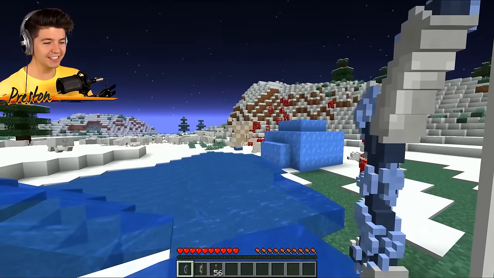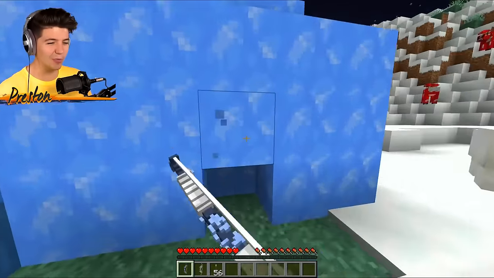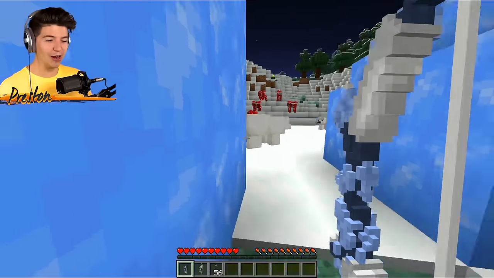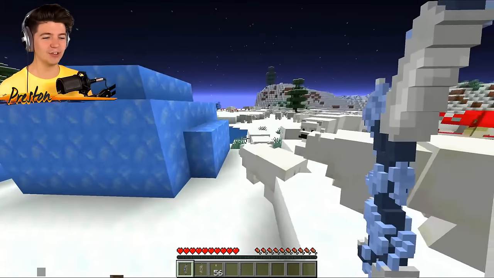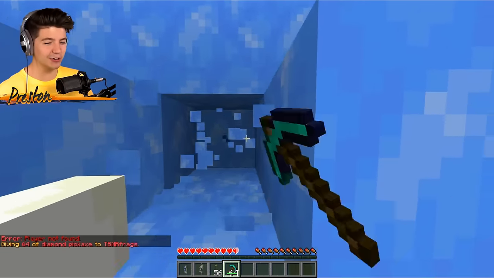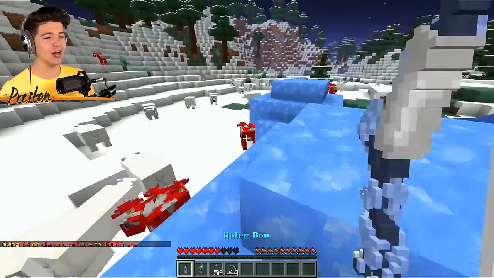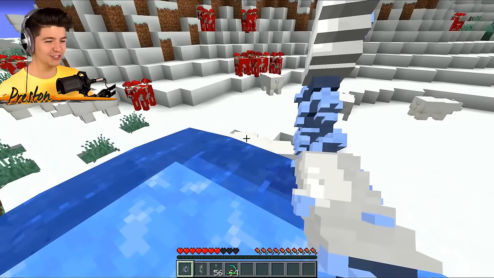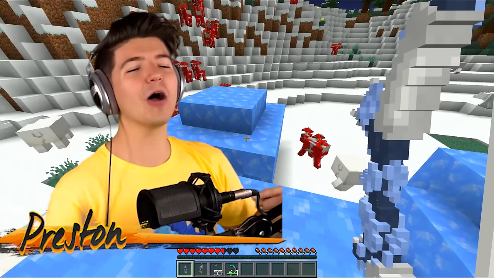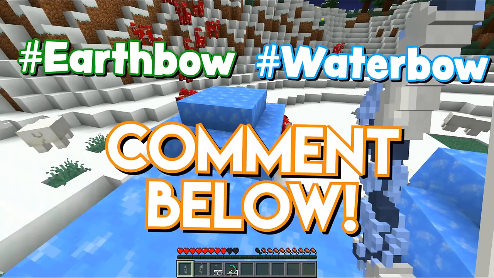Oh, here it is. Oh, it like creates this ice prison around everything. Oh my gosh, do you hear that? They're suffocating inside of there. So that means it's, wait, is it hollow? Okay, the pandas are attacking me. Oh, it creates a non-hollow ice structure, suffocating anything inside of it. Let's do it again. Oh, okay. The water bow might be a little bit more overpowered than the earth bow. I need you guys to help me decide.